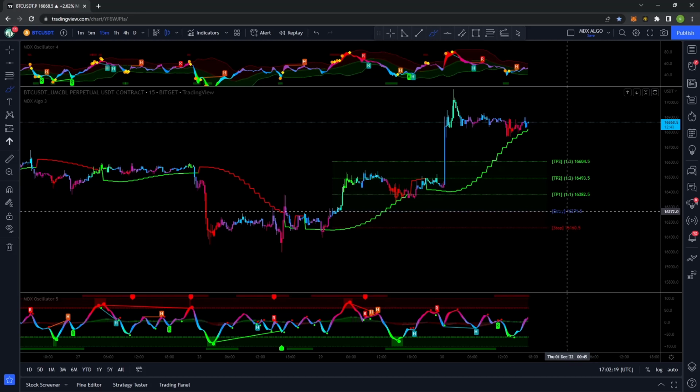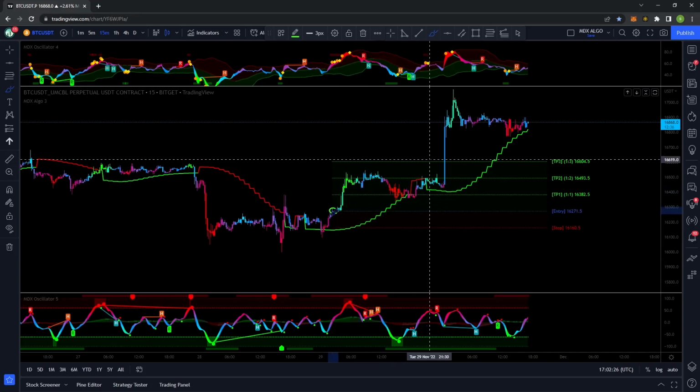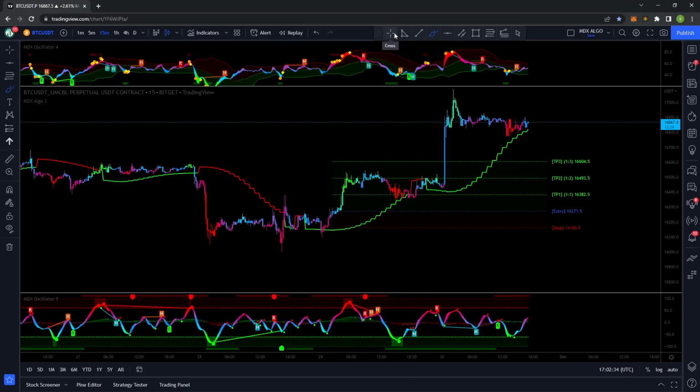So, yeah, this just shows right where it would have entered, would have been at the end of this box. So right here. Obviously did not get stopped out, hit all three of its targets and still climbing. So just a beautiful trade by that. But this is one of those things, you guys, that again, it is to be used as confluence. Yes, it's accurate quite often. I've been watching it. It has been nailing a lot of trades, but sometimes I like to keep looser stop losses, and or if the chart's reversing, then I might actually catch something before it and get out of a position or whatever.